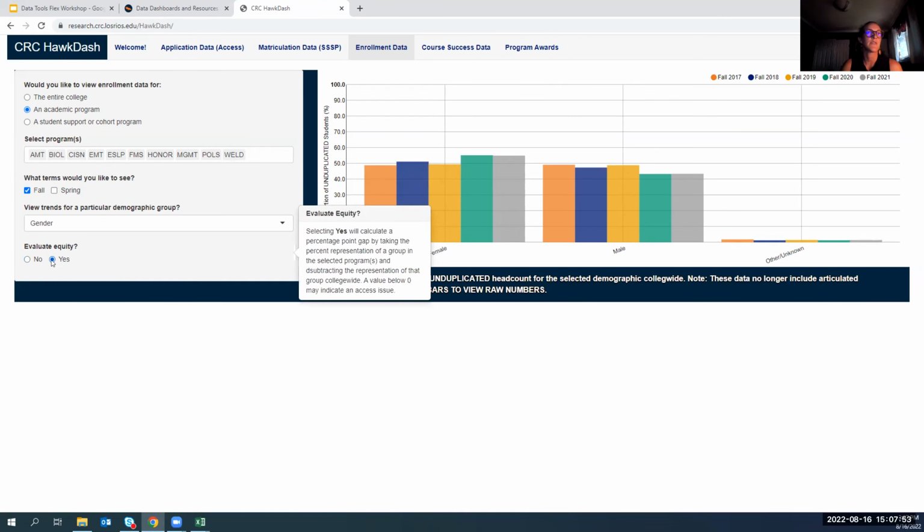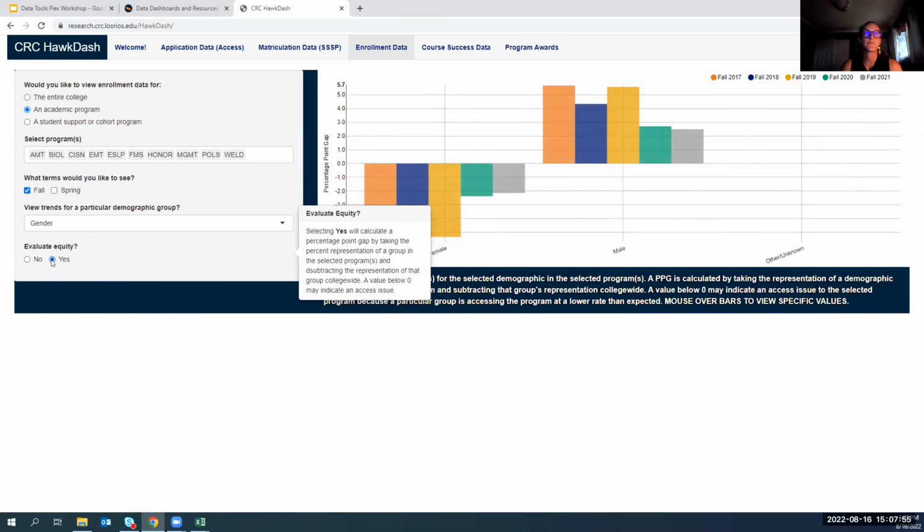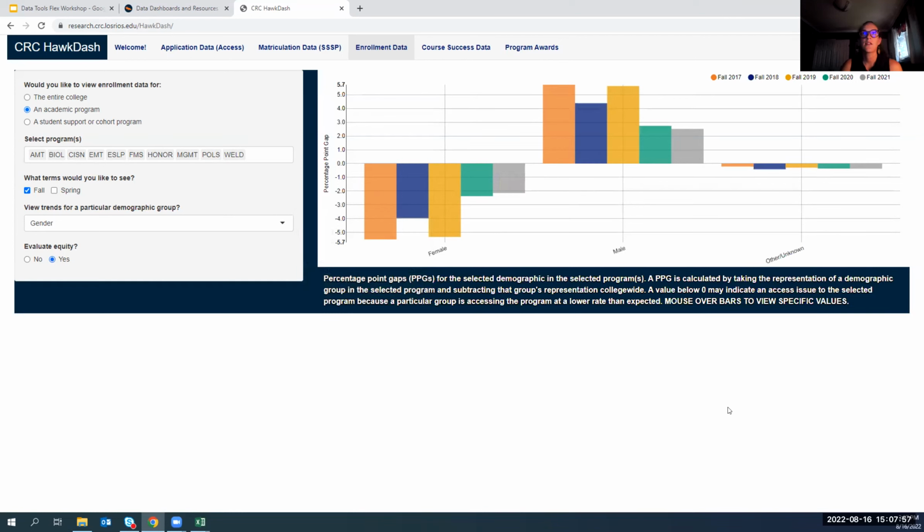And once again, we can evaluate equity. And in this case, for enrollment specifically, we're looking at the enrollment of this group in our program compared to that group's representation college-wide, because we're looking at access to our program.